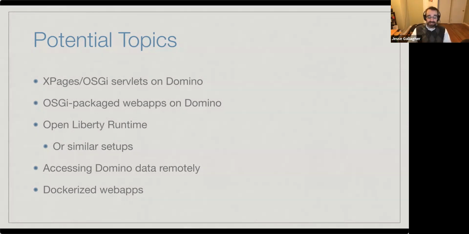And one of the nice things is that there are so many things with Domino that are sticky as far as what your tool chain is. For XPages, you either need to use Designer or you need to re-implement the entire lower level tool chain as I did. Those are not great options. If you want to use Notes.jar, it's not readily available everywhere, so you have to copy it around or point at it some way. If you actually want to run anything, you have to have a Notes runtime, or you have to run it in Docker. Or if you want to target OSGi, even if you're not running it locally, you have to worry about what versions will work with this.